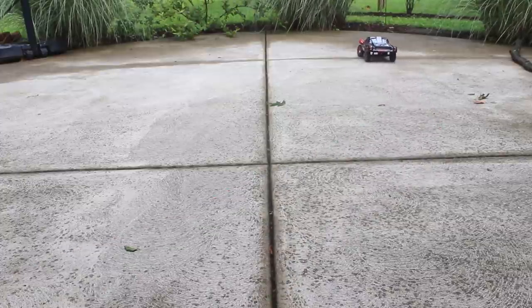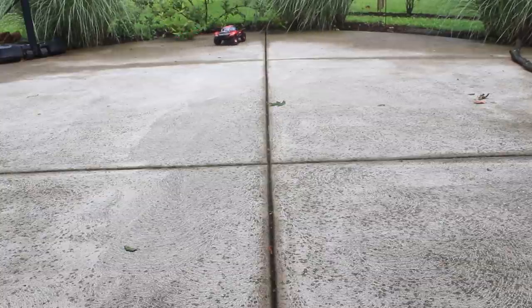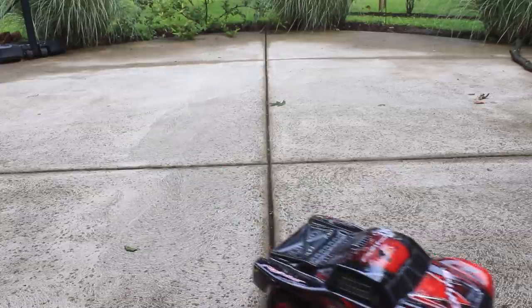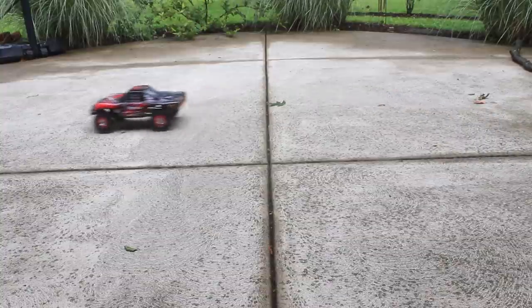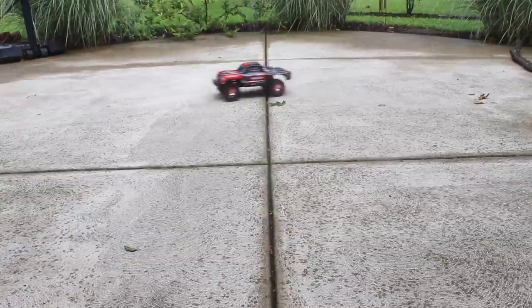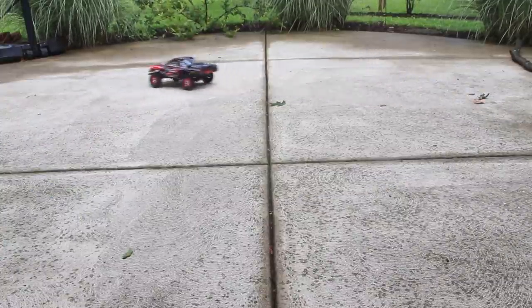The suspension, on the other hand, isn't great. The shocks are quite stiff, causing rough landings off of jumps, and poor handling, especially when driving on hard surfaces. The steering servo also leaves a lot to be desired. The steering isn't always accurate, and the servo seems to have a hard time centering. On pretty much any hobby-grade RC vehicle, this wouldn't be a big deal, since upgrading the steering servo is generally a simple and common upgrade.